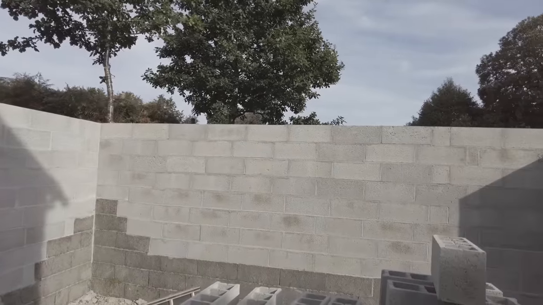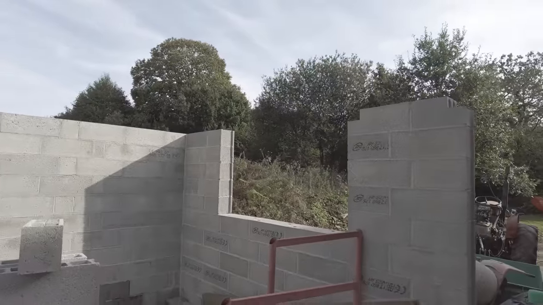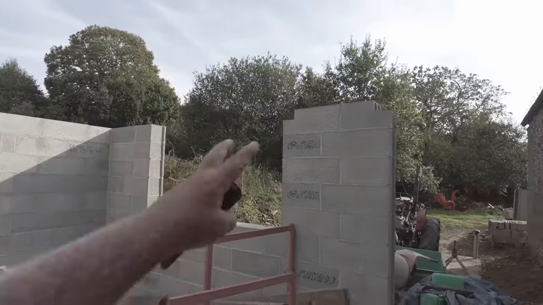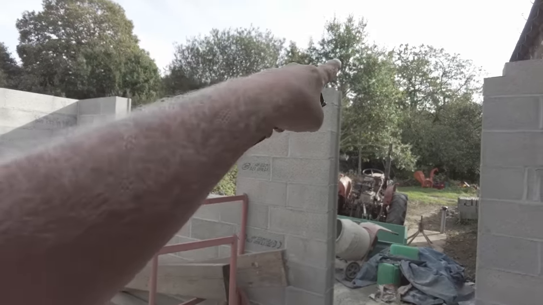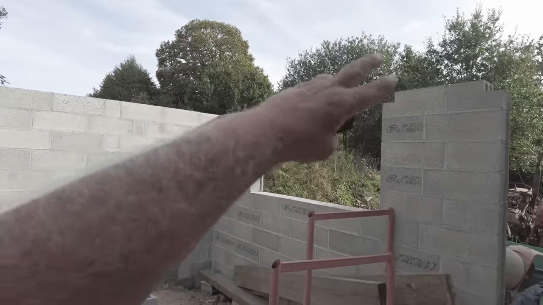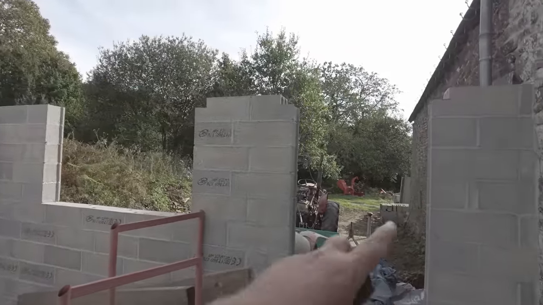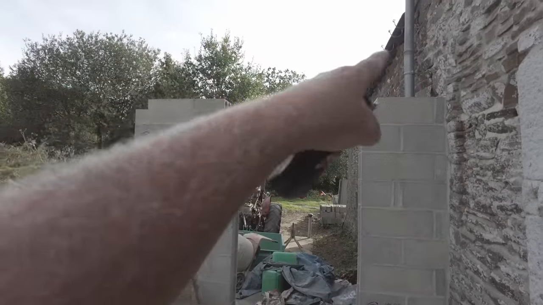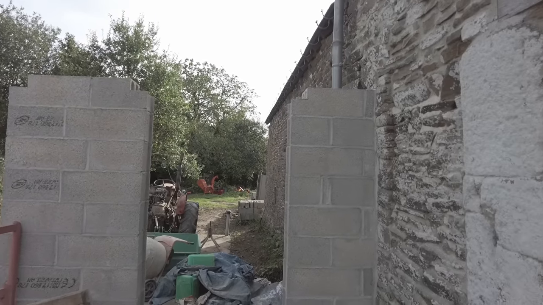So this is day 7. I actually finished it yesterday on day 6, but I just wanted to show you this last bit we did here, which is where we're going to have the window opening. You can see the cut outs on the top. I've got to do one more over there, just cut that out, and then I can put the concrete lintels in and then the wall plate on top. And that's the doorway for the two lintels to go above. So that's the size. Everything's done now.